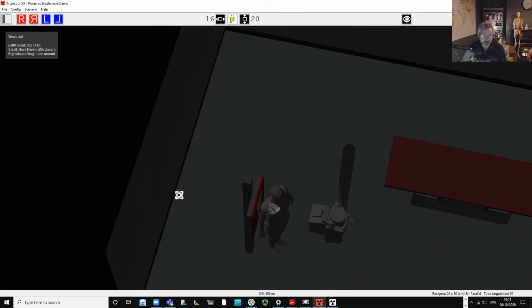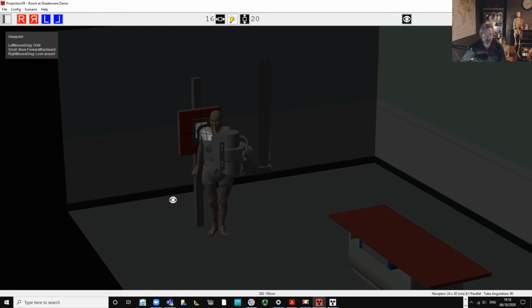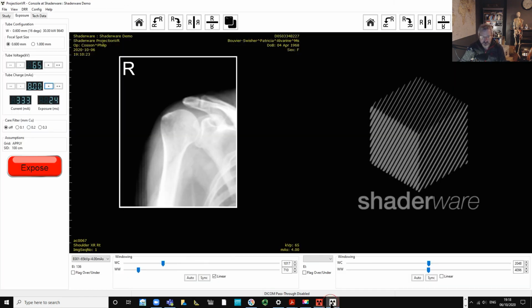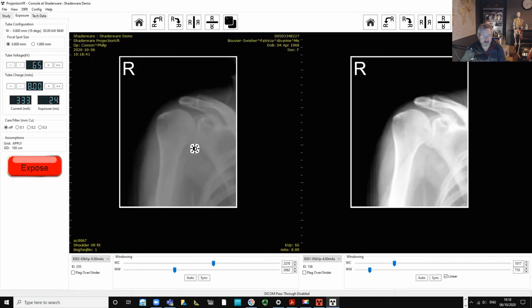Everything else is the same. Hover over and hit the expose button. Expose that. And here we have a better image. The exposure index is now 255, which is bang on. And where we couldn't get through the joint space before, now we're through the joint space nicely.